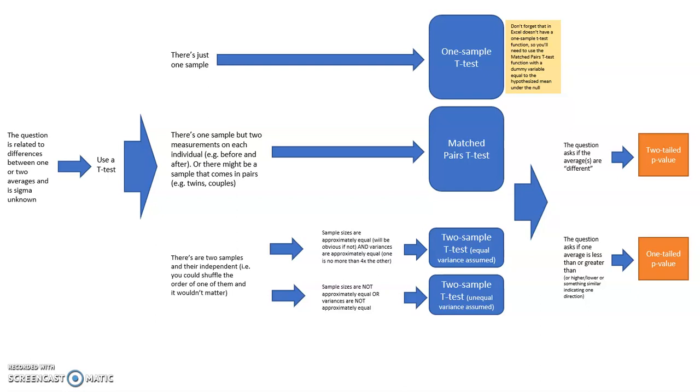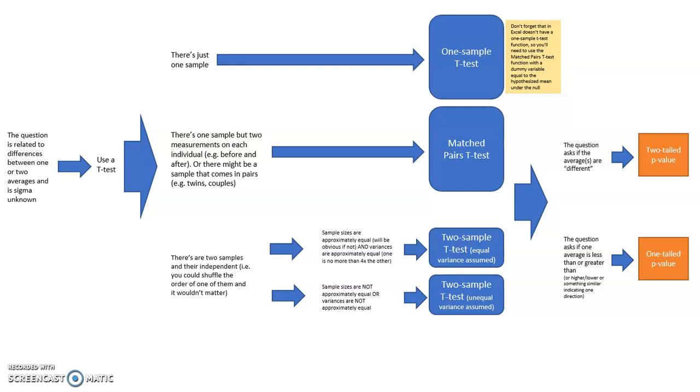But I think you've had enough practice that you can recognize when we're dealing with questions like this, where we're dealing with differences in averages, okay? As opposed to relationships where we do something like a correlation or a regression, or a multiple regression. And then the other key part of this is that sigma is unknown, okay?